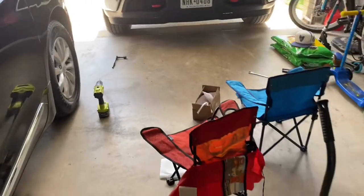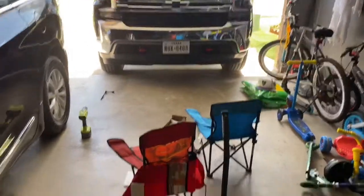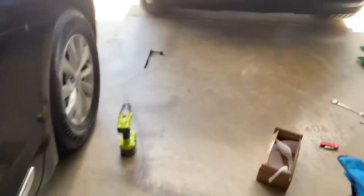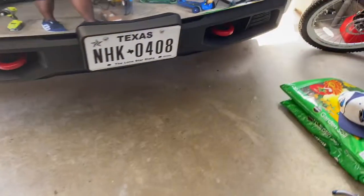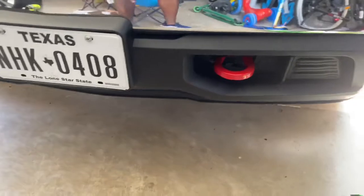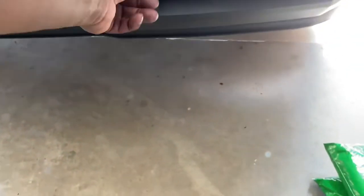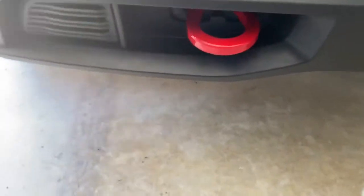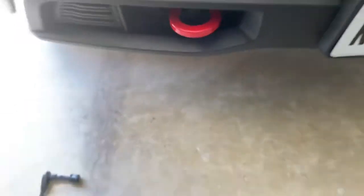Woohoo! All right, we did it. Tow hooks in place. Look at that thing. I got my tow hooks in. Yeah, just the little things, and blacked out. Got the spacing right there. You see that? This side I could tighten up a little more. This side I know it's locked. I know it's tight.